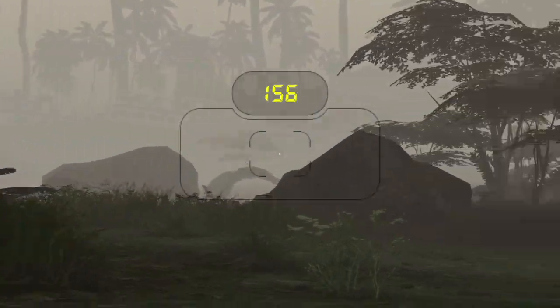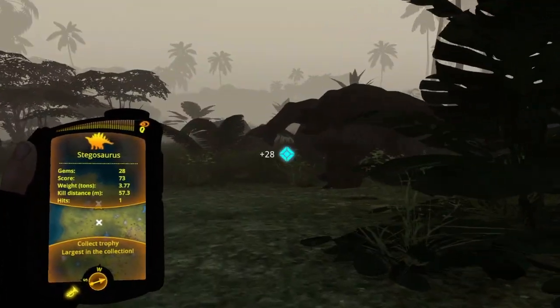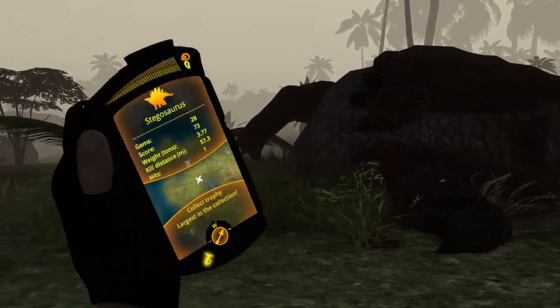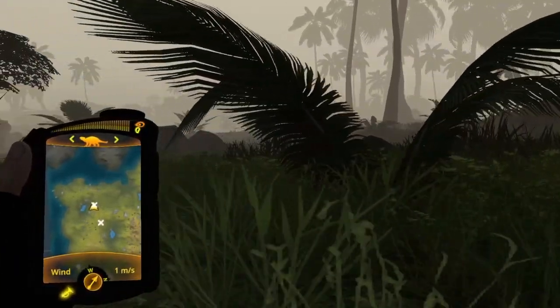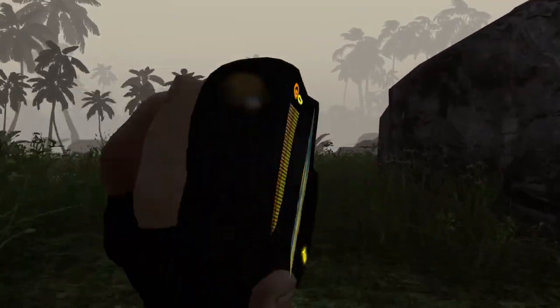One of the many perks to hunting with the crossbow is that you can fire a shot, take down a dinosaur, and the others in the area have no idea. 377 is technically not our largest in the collection because we've collected that 493 but not been able to place it yet. Alright, let's head up here towards this lake.